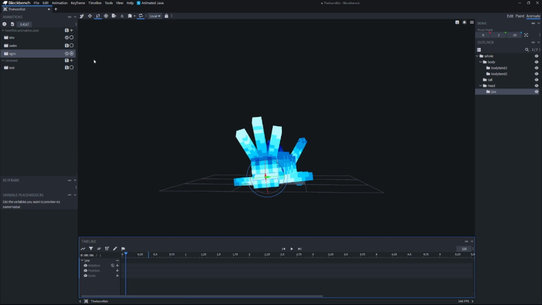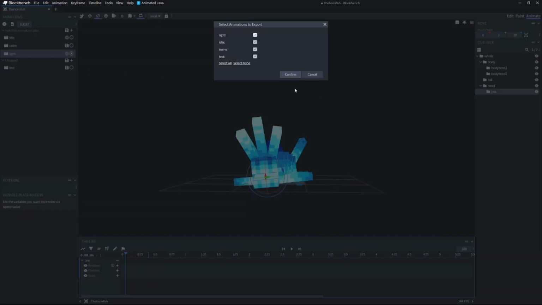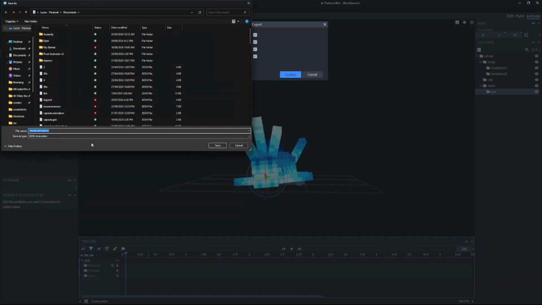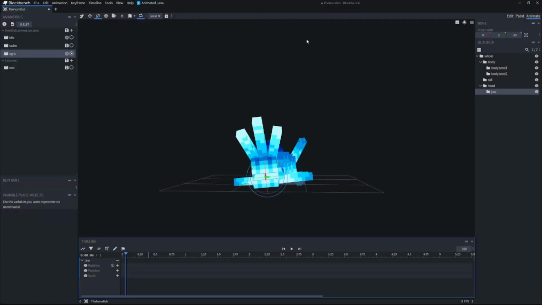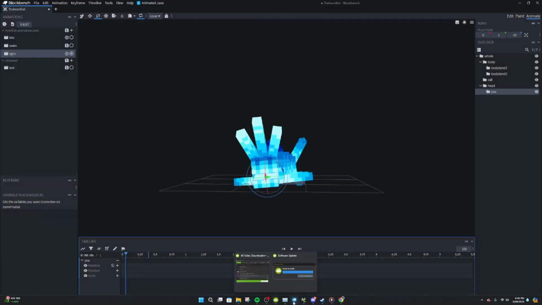And when you name the animation, make sure it's all lowercase. As you can see here, it's model.animation. So you want to replace "model" with any other name, and keep the .animation at the end. Otherwise, it will crash your game.